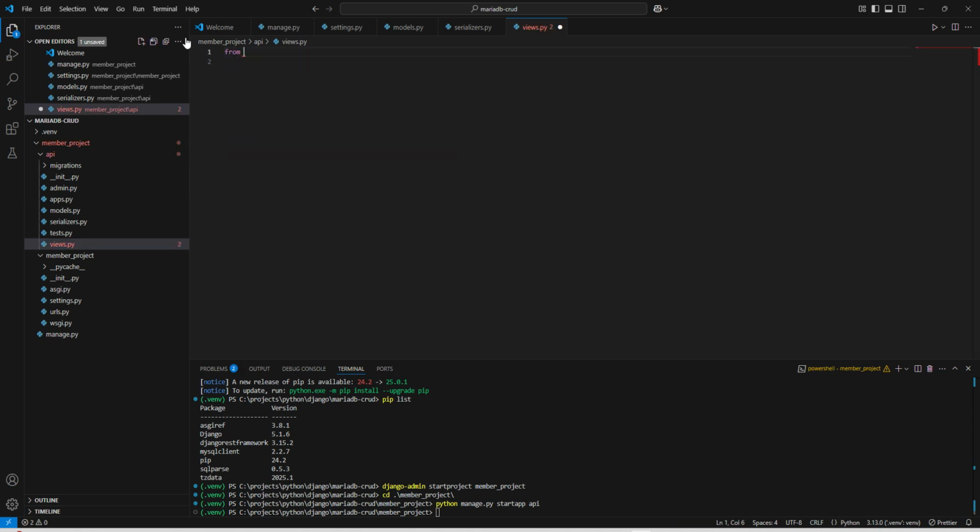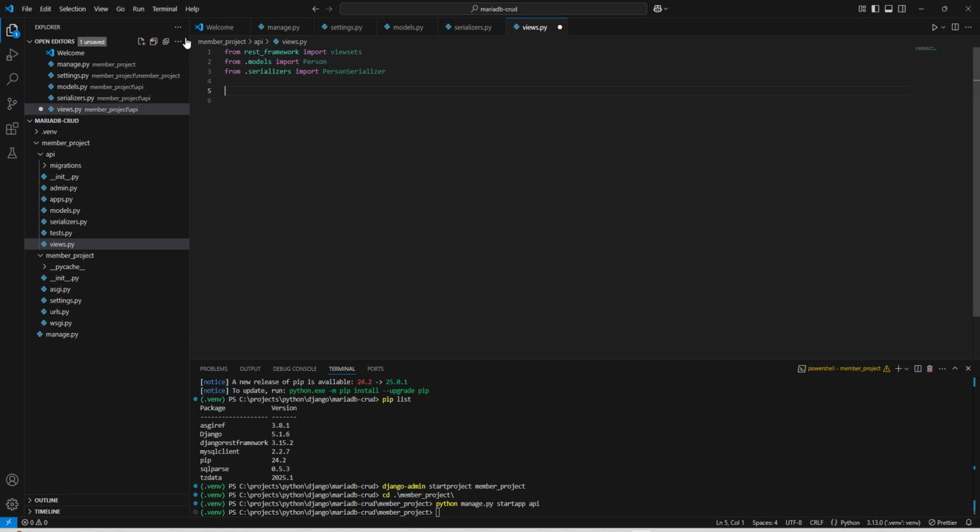From the REST framework, we need to import viewsets. Next we need to import our model, and our model is Person. Next, we are going to import our serializer, which is PersonSerializer.